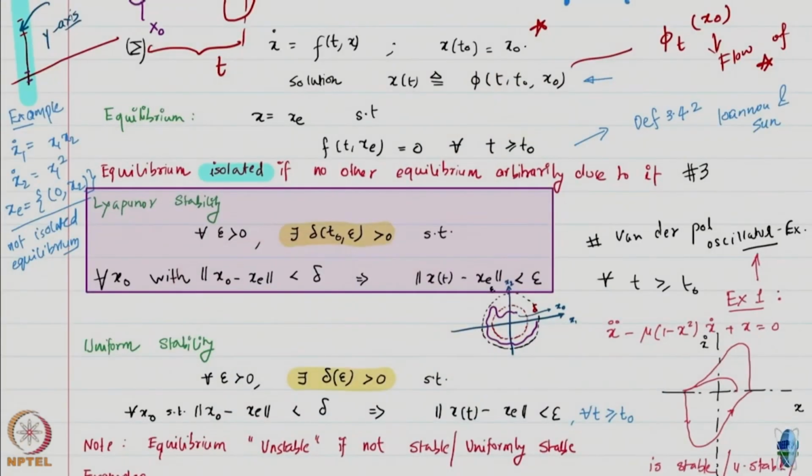Mathematical definition says first you predefine how far you are allowed to go from the equilibrium. Then I will give you how small my initial condition should be. First you give me an epsilon, then I give you a delta such that if you start in a delta ball around the origin, you remain in an epsilon ball around the equilibrium. Clear? By the way, whenever I talk about this, instead of saying norm and norm difference x0 minus xc and all that, I will keep saying delta close or delta ball.